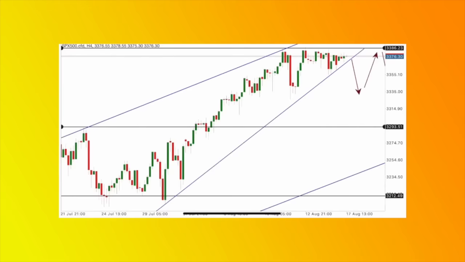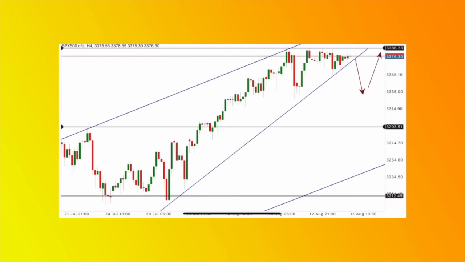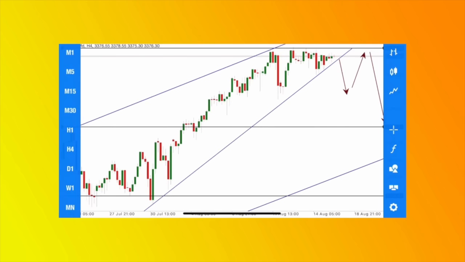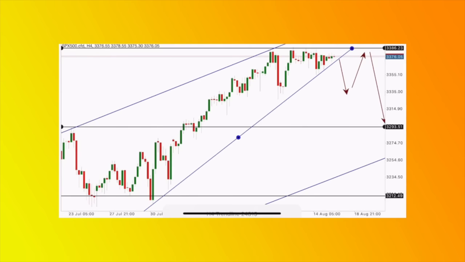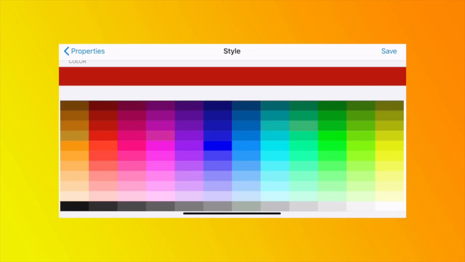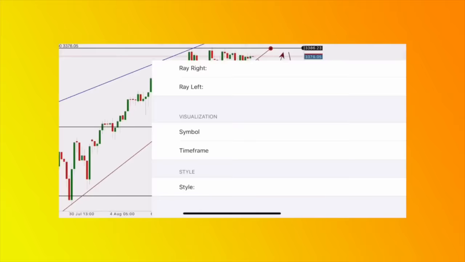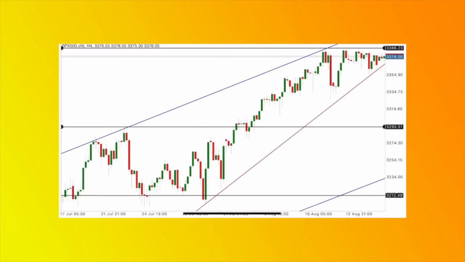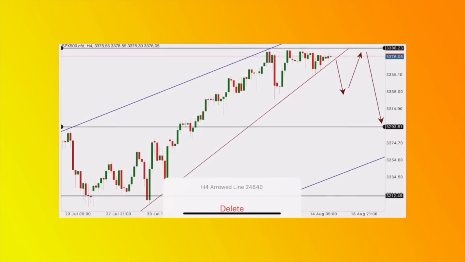But still, since we are still within this diagonal trend line, let me show you the trend line that I'm referring to. It is this one, the blue one, this one. Let me change the color thereof so that it's going to be much easier for you guys to see when I'm using a different color. Let me try a reddish color so that you guys can see. Yes, this. So I'm saying, since we are still within this diagonal supporting trend line, there are less chances that we're going to break.